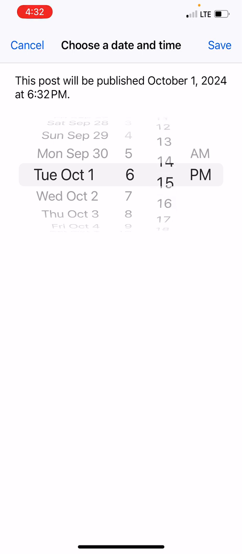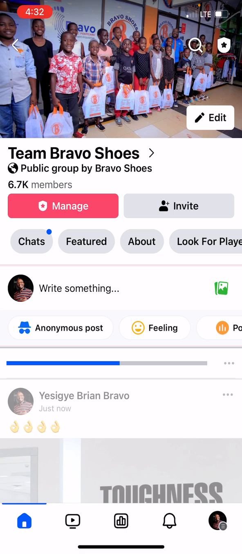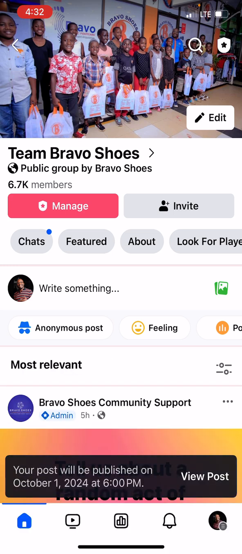So when I click on save, remember, it shows that my post is scheduled for October 1st at 6 p.m. I'll go ahead here and click on schedule. After clicking on schedule, maybe I've forgotten something. It will show here view post. I'll click on view post. I will come down here to get this very post that I've scheduled in the next 1 week. So either I can choose to publish it now or I reschedule.